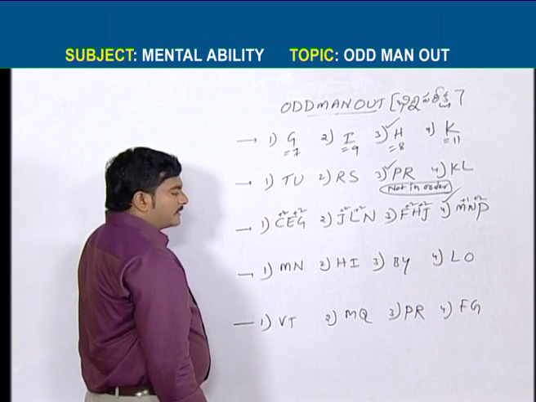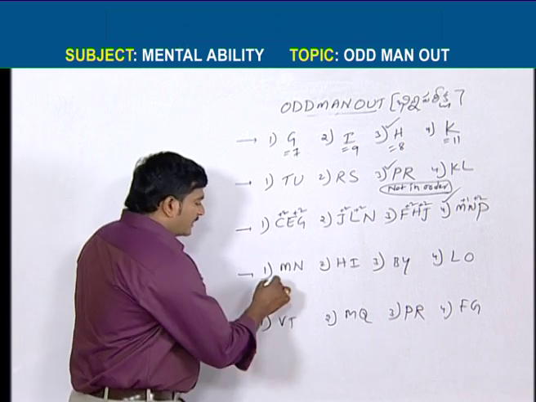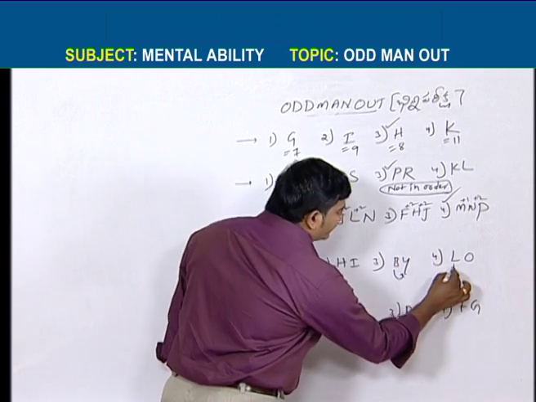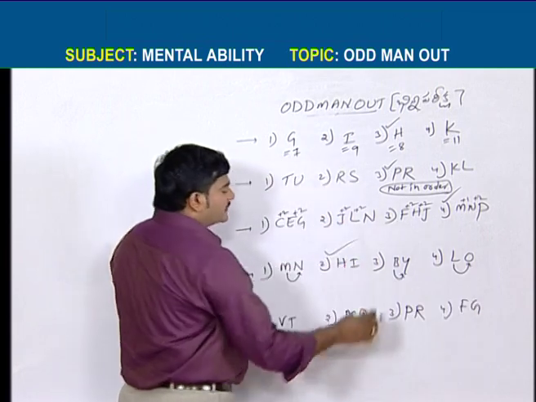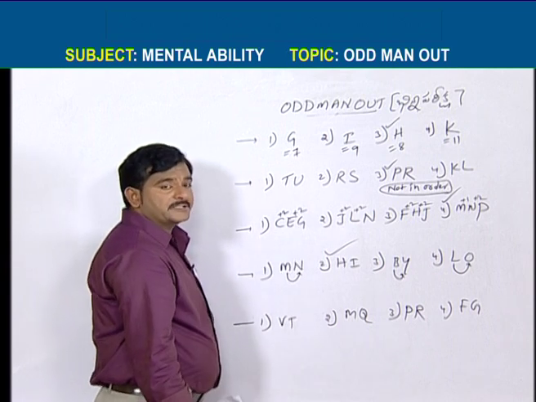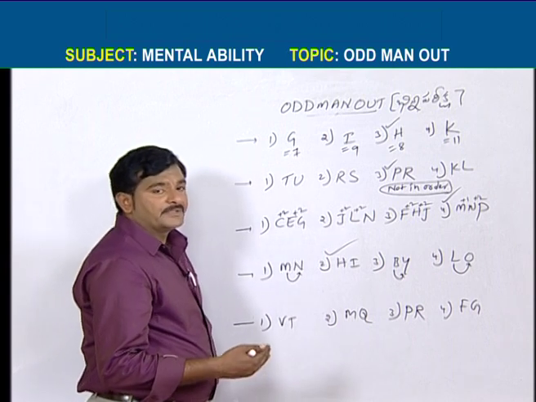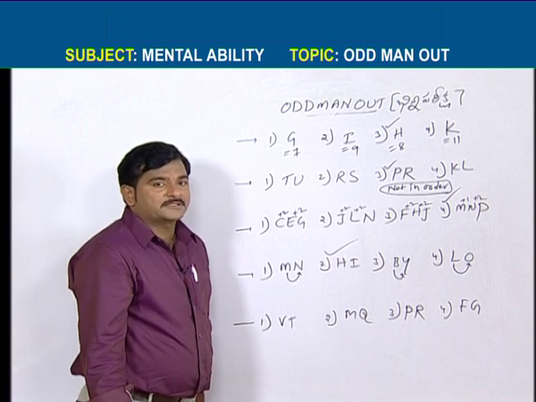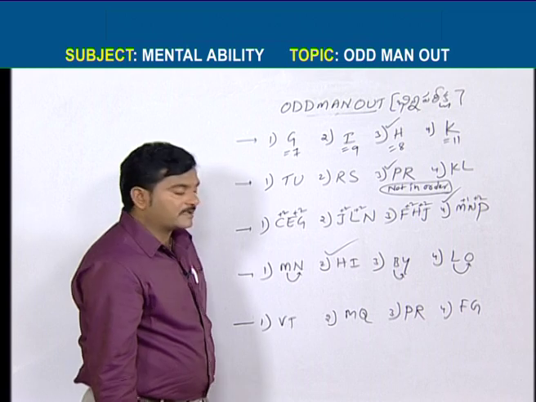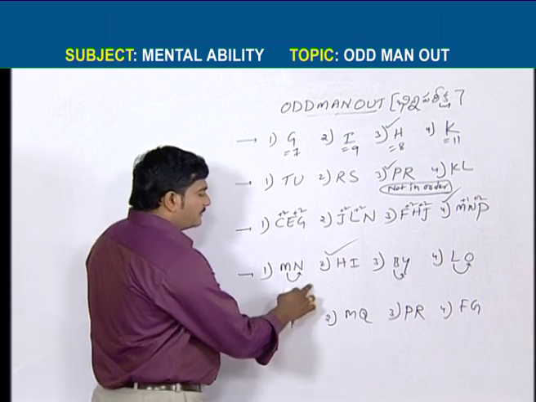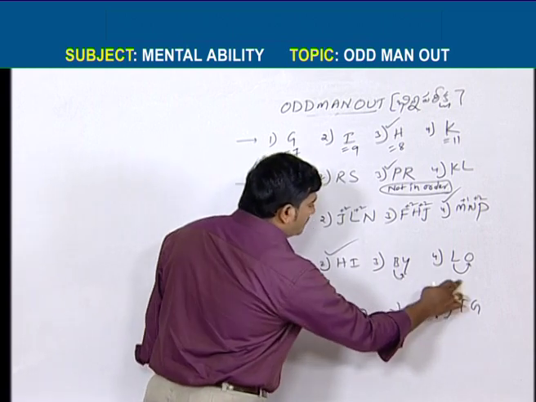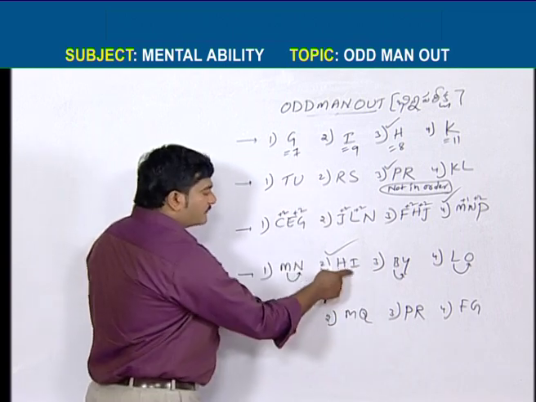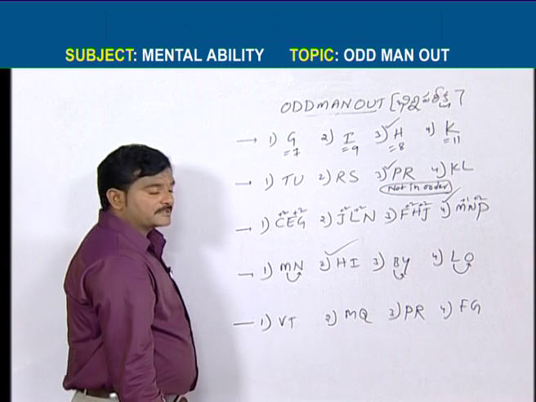Observe here, this is very easy. MN men, BY boy, LO love. So for H, you have to get S, but HI is given. These express the second half of the alphabet in reverse order. In that way, MN men, BY boy, LO love. Here HS, Hyderabad, Secunderabad, you have to get. Unfortunately, I is there. That is the answer.